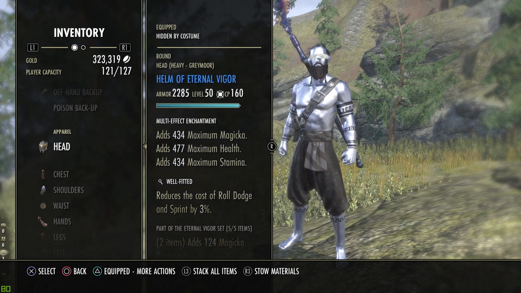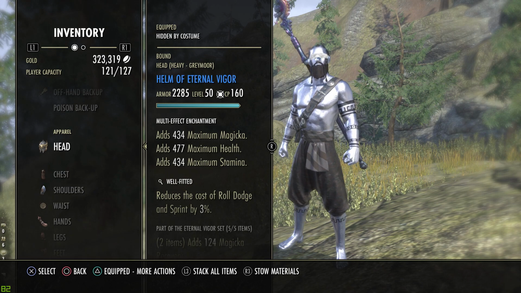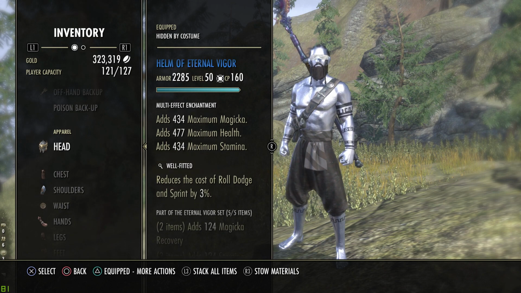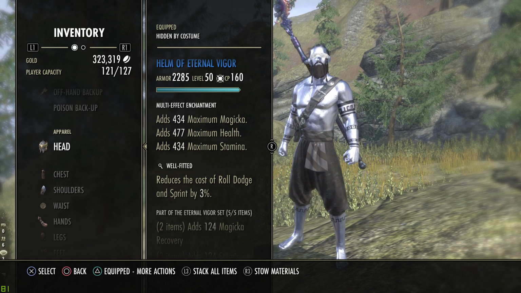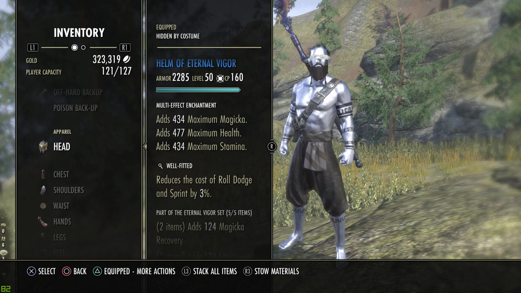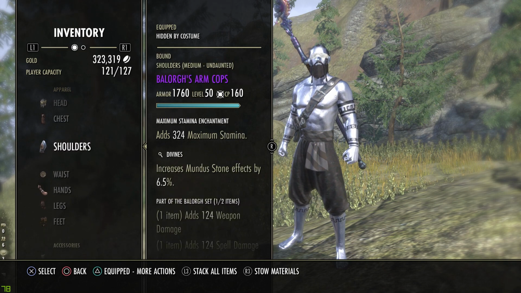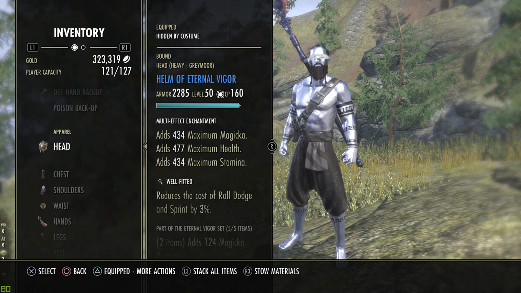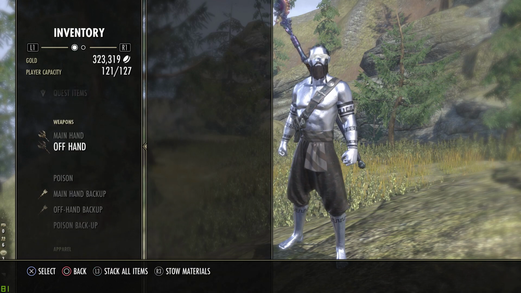We got well fitted. I still need to make this purple, but honestly, I could care less. 1% isn't that much of a difference, but I have 1 piece of well fitted. Every mag build that I make always has 1 well fitted because you will roll dodge, which is pretty important, and being able to reduce the cost of roll dodge is really crucial for staying alive. And then we got 1 divine, so I normally rock 1 divines, 1 well fitted with 5 in pen. So that goes for the setup.